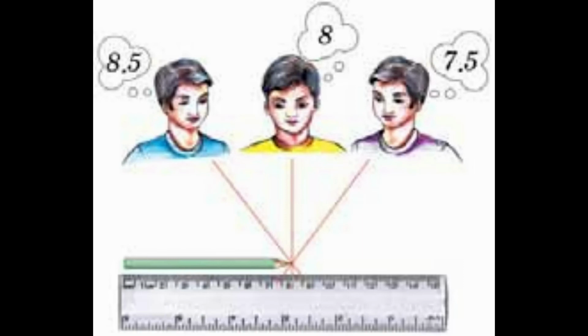How to measure accurately the length of certain objects? Whenever we measure, we have to take some precautions. The first thing is, as you can see from this figure, the scale must be kept properly. It must be straight. Then secondly, you must watch the reading in the proper direction, directly. You should not watch it from an angle. Like this, we have to take precautions to get an accurate measurement.